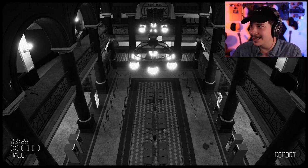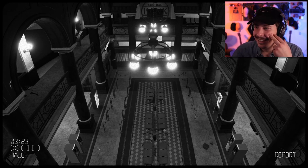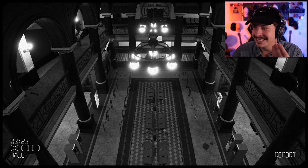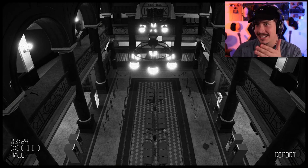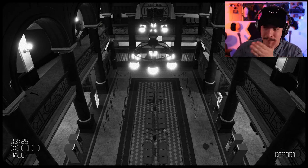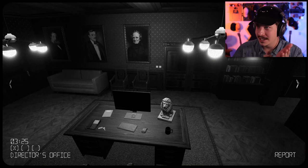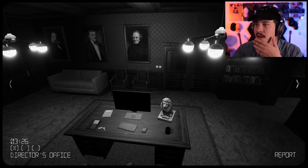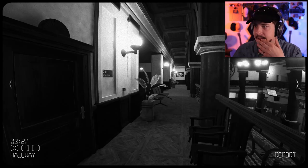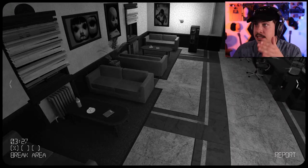What changed? There's nothing different in the hall. Oh, that's going to be the most complicated. I'm going to have to watch that in my edit and just go frame by frame to see what changed. Because I have no clue. Was it one of the screens? Did the screens get weird? I don't know. These look extra low, but I know they're not. Okay, well, at least that bought us some time.